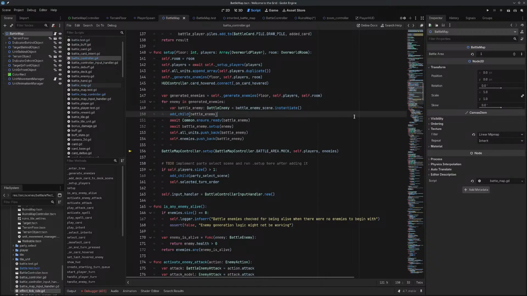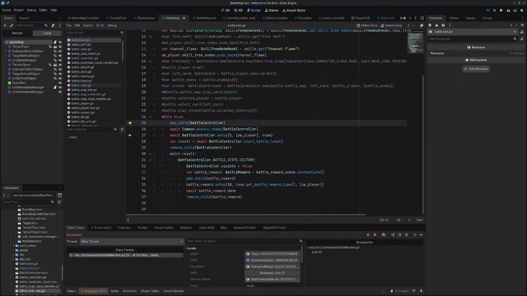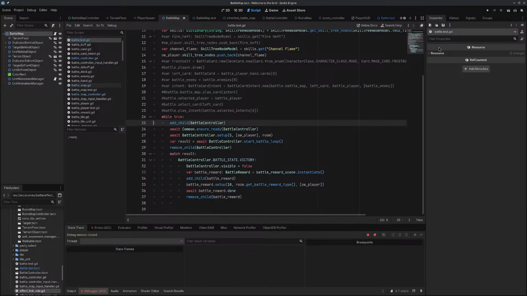It's just bad. Anyway, we did a big refactor, and in that broke some stuff.